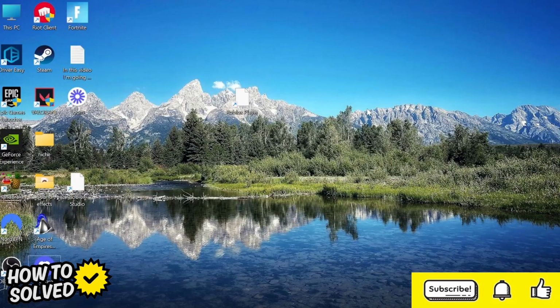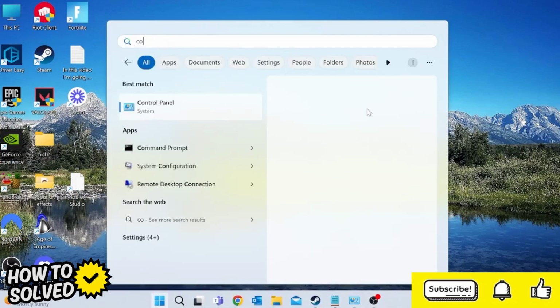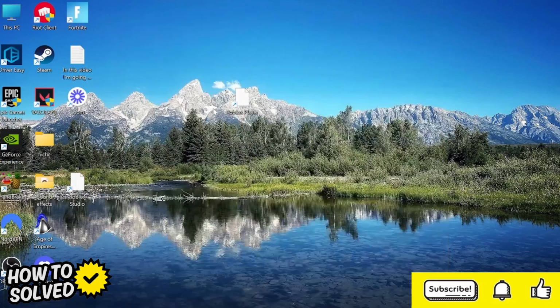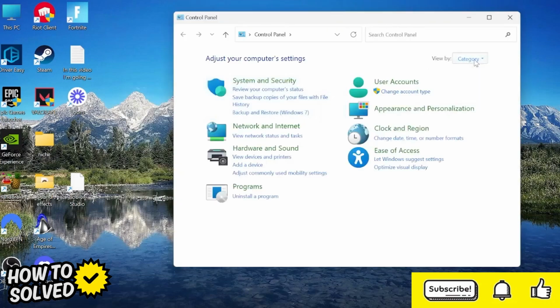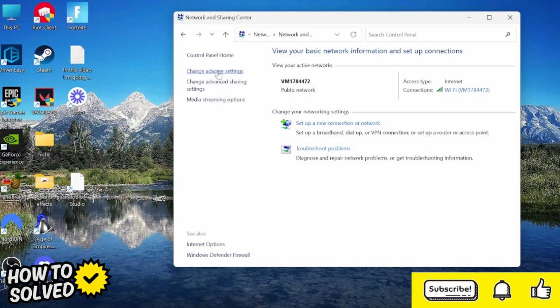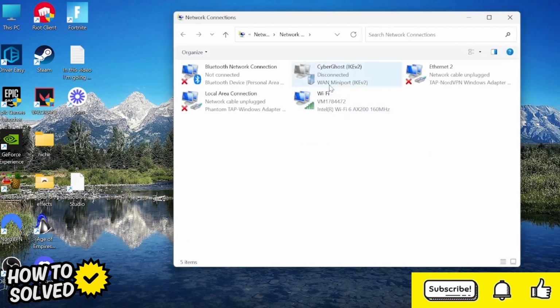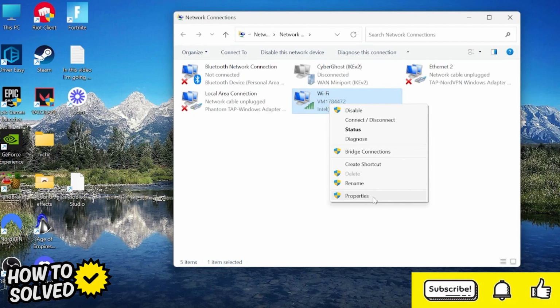If you've tried these steps and you're still experiencing connection issues, the next thing we need to do is change our DNS servers to Google's public DNS servers to improve the stability of your network. Head to the start menu and search for control panel. Tap on the control panel icon, and you want to make sure view by is set to category. And then we can come into view network status and tasks. On the left hand side here where it says change adapter settings, click that, and you want to select the network that you're currently using. For me it's this one here, and then I can right click and we come into properties.